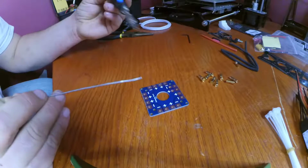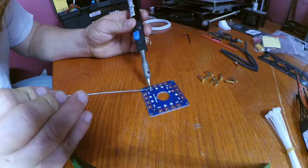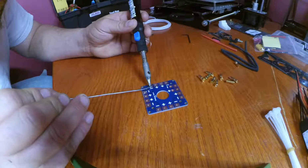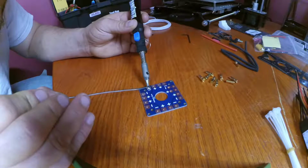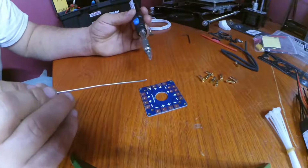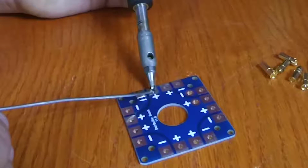So we're going to go ahead and pre-tin the power distribution board. Like that. Not too much, but not too little either.